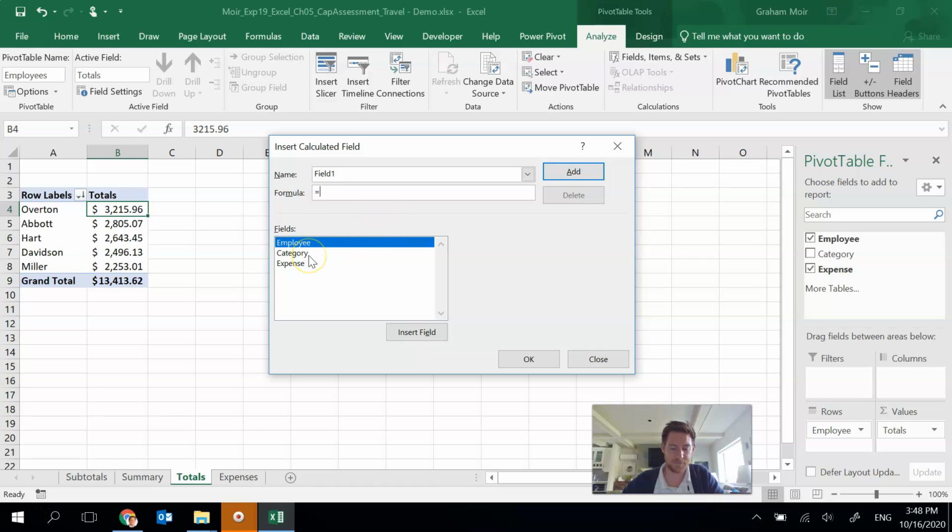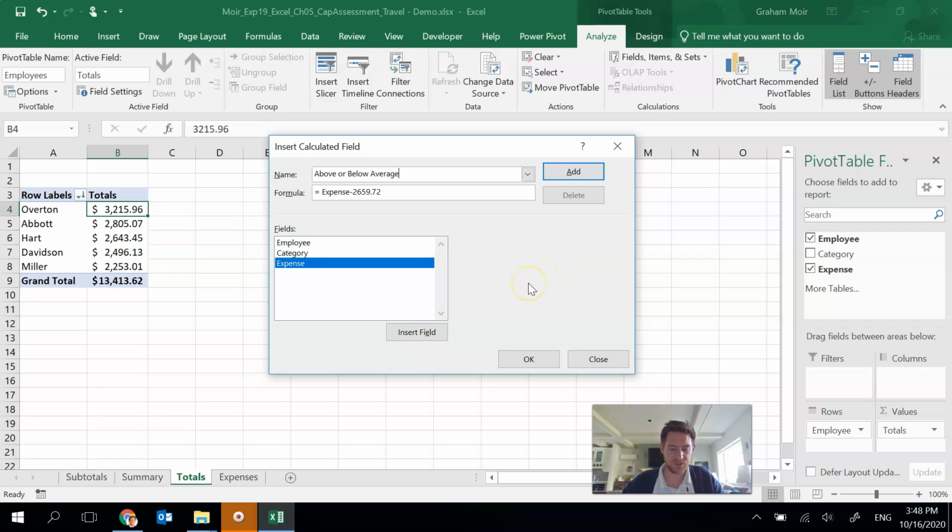And we want to subtract a number from totals. So I can, from the totals field, which was expense, it hasn't updated for whatever reason, but expense here. So I can go insert, and that is basically whatever this column is, and then subtract 26,59.72. So that's my formula. And then it tells me to change the name to above or below average. Okay, so what that means to me is that the 26,59 must be the average amount.